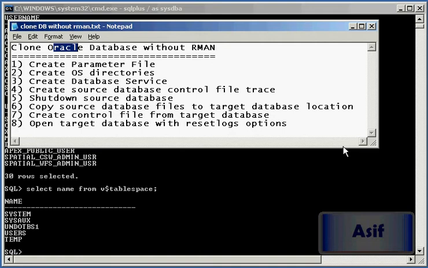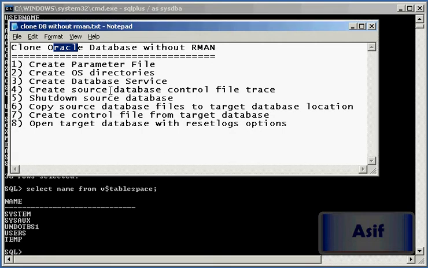The steps which we are going to follow are, first of all, we will create a parameter file, then we will create operating system directories which we have specified in our parameter file, then we will create a database service using the Oracle ORADIM utility.